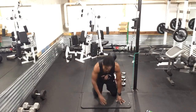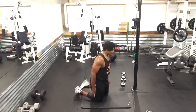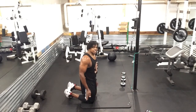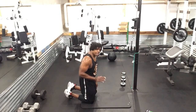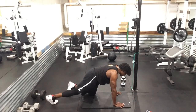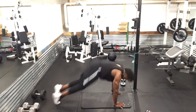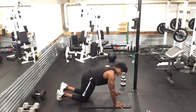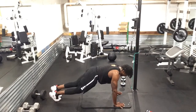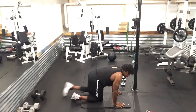All right? Now, when we get into our HIIT, we're going to go into a high plank position. And if you can, you're going to jump your knees into your elbows and back to high plank, okay? So start high plank, jump in, and right back out. If that is too much, completely understand. High plank, step in, out, okay? All right, guys, we ready?